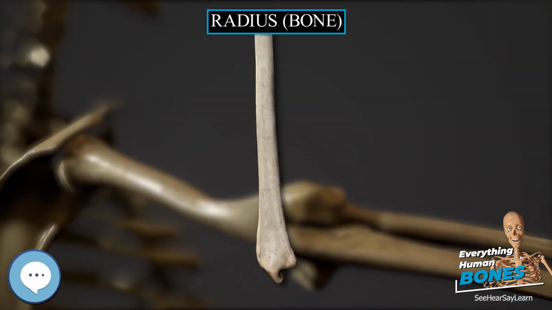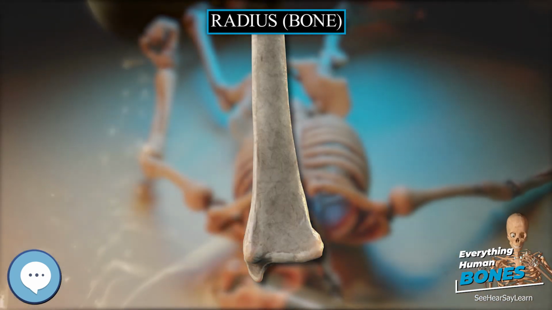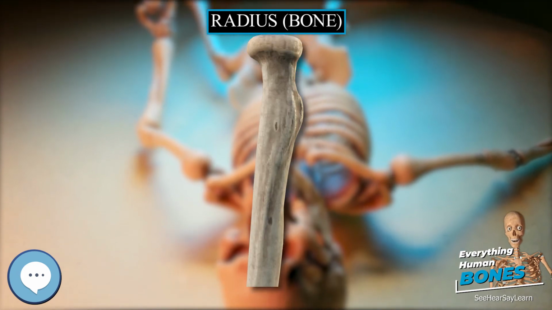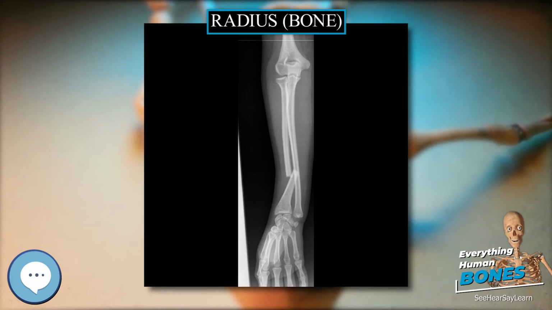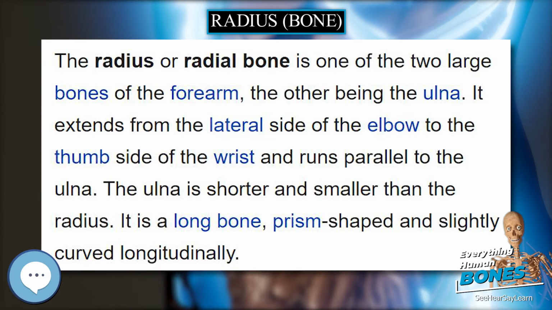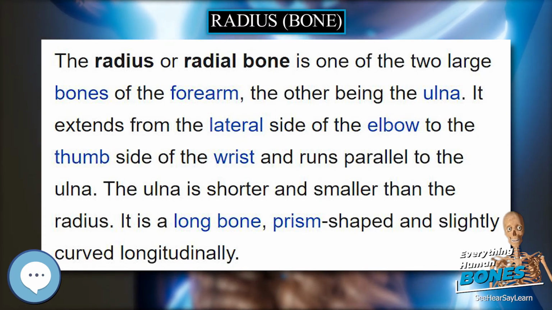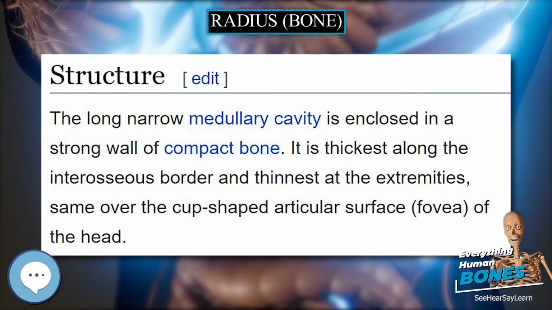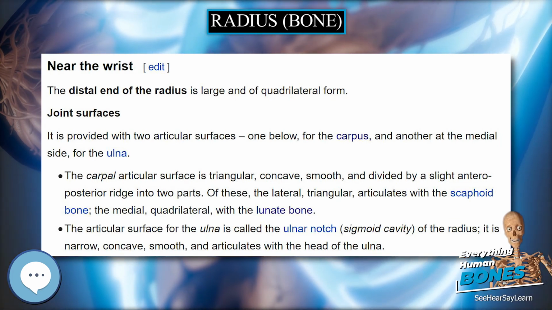Function. Muscle attachments. The biceps muscle inserts on the radial tuberosity of the upper extremity of the bone. The upper third of the body of the bone attaches to the supinator, the flexor digitorum superficialis, and the flexor pollicis longus muscles. The middle third of the body attaches to the extensor ossis metacarpi pollicis, extensor primi internodii pollicis, and the pronator teres muscles. The lower quarter of the body attaches to the pronator quadratus muscle and the tendon of the supinator longus. Clinical significance.